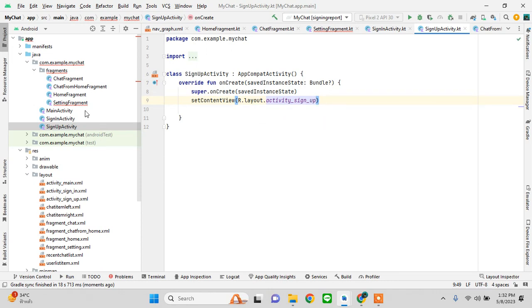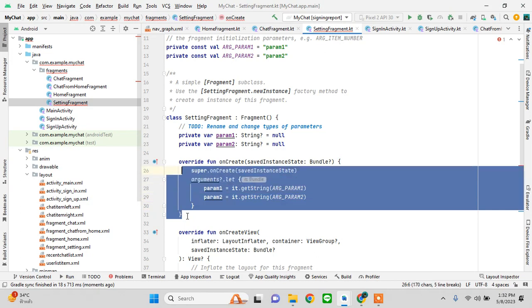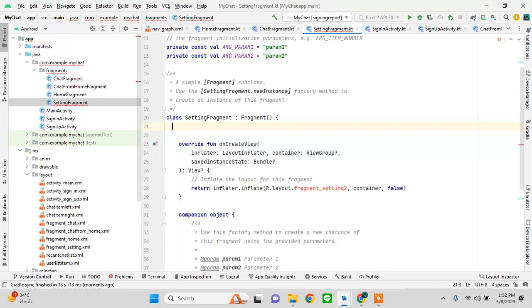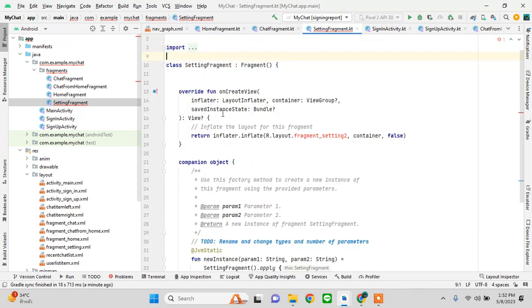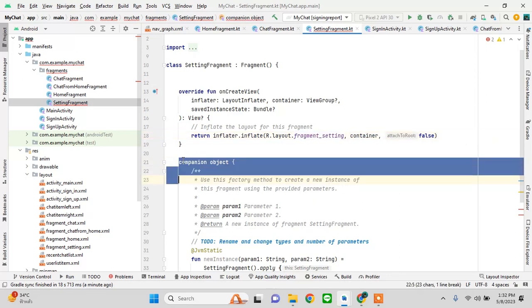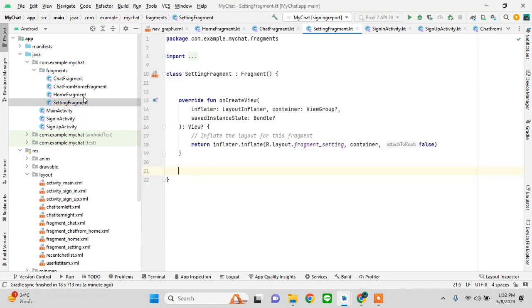Sign up. Let's clean this a bit. And here it's going to be fragment setting. Okay, great.